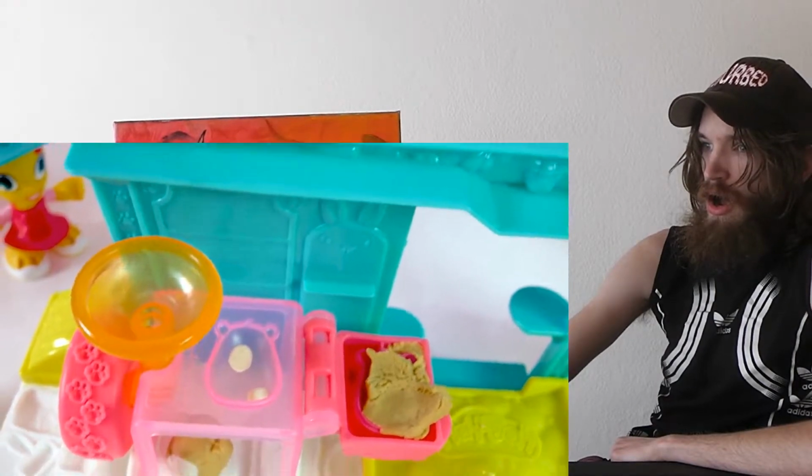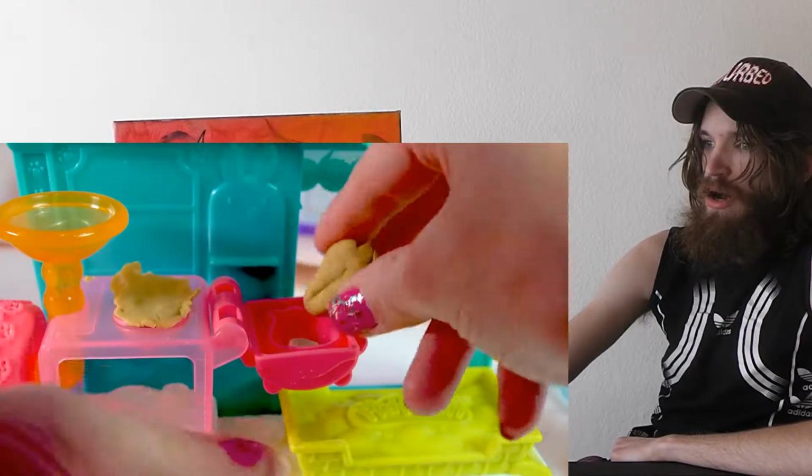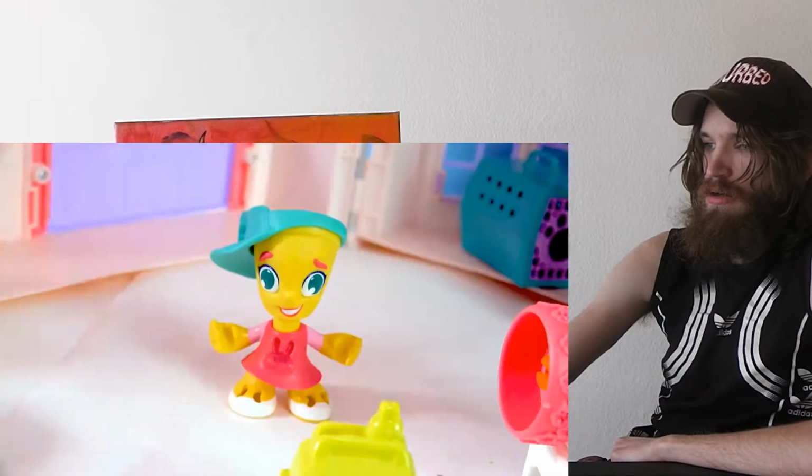Spots now on our hamster. Fill the rest with dough. You can see the side of the hamster mold, and this side. Press it in. Take some of that extra away. A little hamster. Yeah, the pet shop owner.